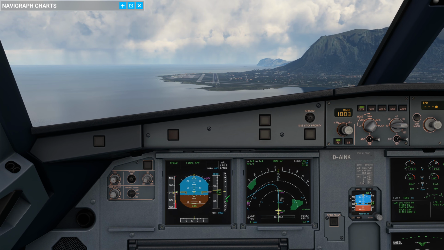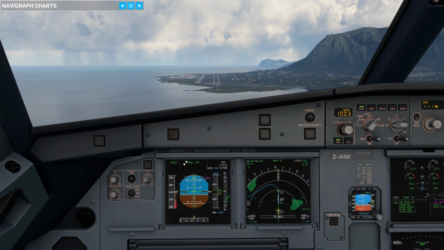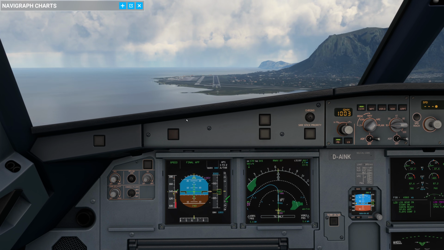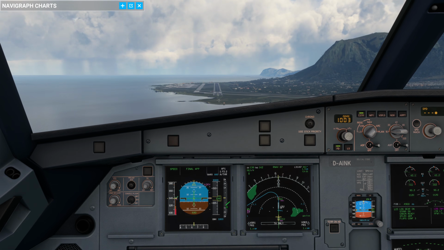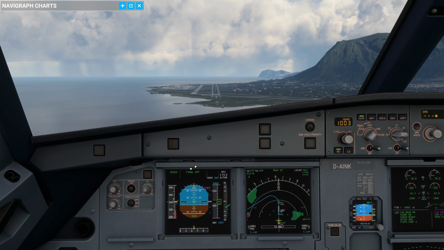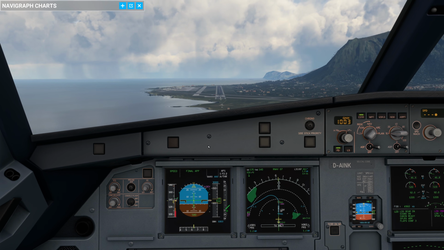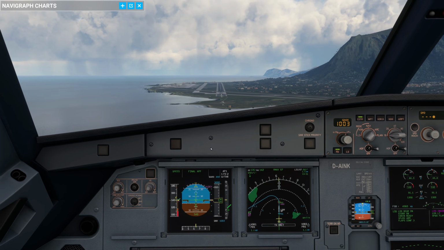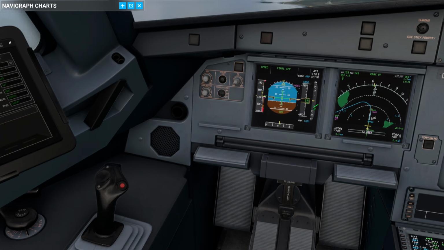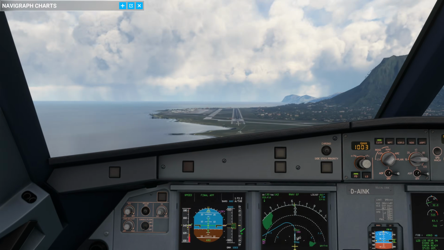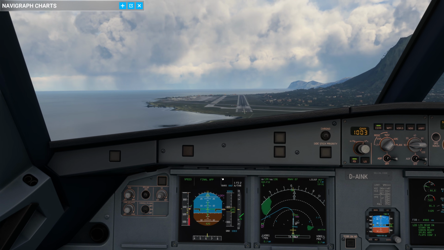Now 50 foot below the minimums, we should get an amber message on the FMA saying disconnect autopilot for landing. Looks like we are not getting that though. That message has been added after the Turkish Airlines attempted an autoland out of final approach, which obviously didn't work out. I'm sure many of you have seen that one already. Alright, cool, so let's disconnect. And then we're going to take it down for a manual landing.